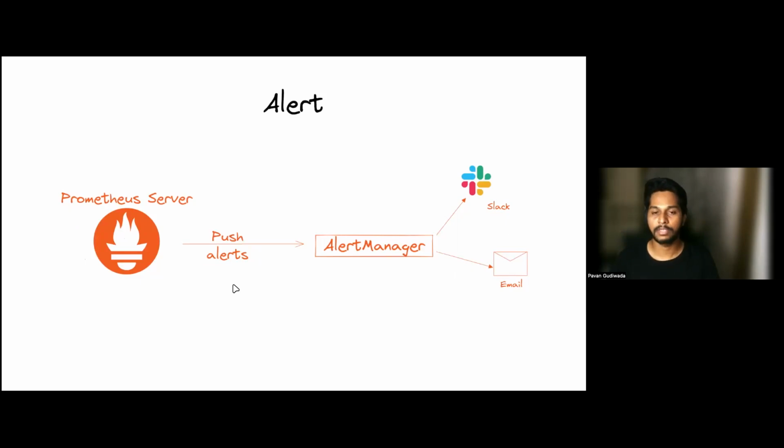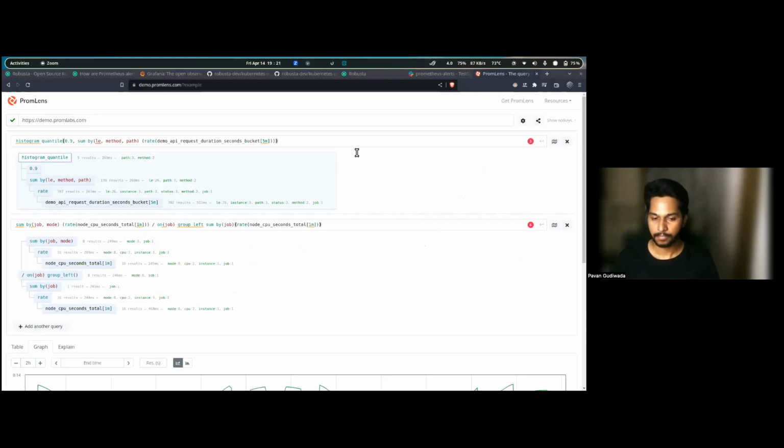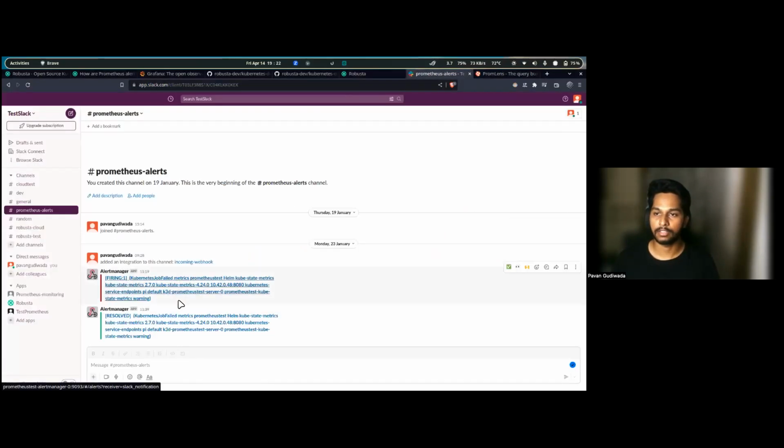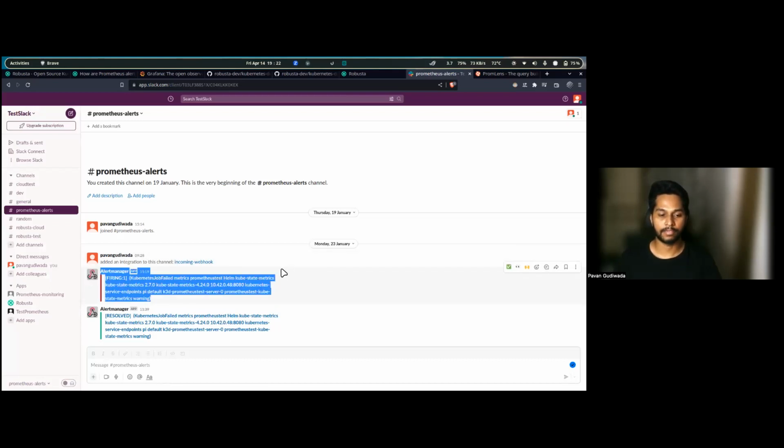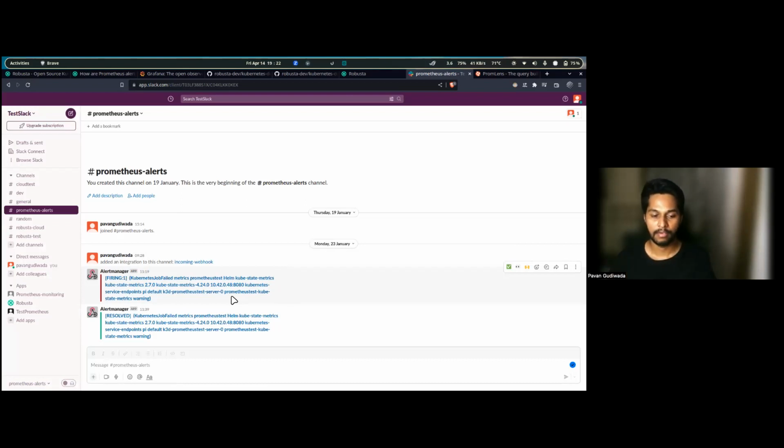Now one of the problems that you get here is when you send the alerts to Slack, you get an alert similar to this. In this example, we have a Kubernetes job that is failing. And as we can see, you get the data. When you click it, it will take you to the Prometheus UI, where it will show you the data of it. But this in itself is not enough. It is not giving you enough data to understand what's happening with your cluster.